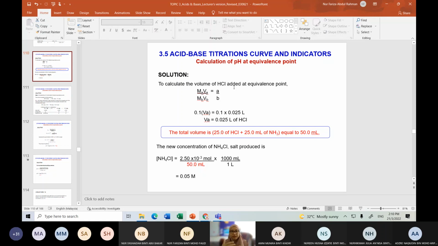Okay, this is just to check whether you are on track or not, or whether the final value you calculated is correct. Okay, so if you are supposed to get an acidic salt, which is pH less than 7, but at the end you got pH equal to 8, that's definitely something wrong somewhere. So you have to recheck and redo.